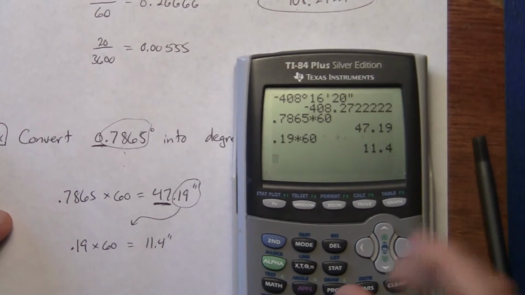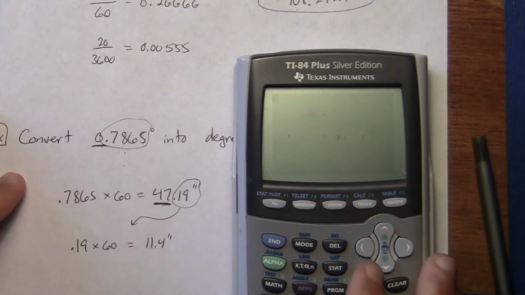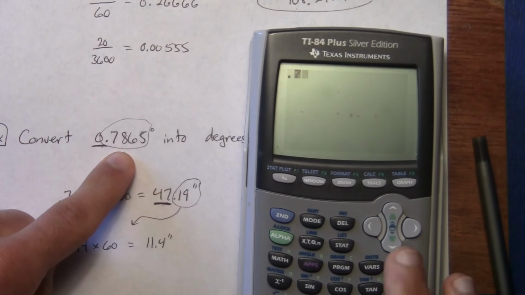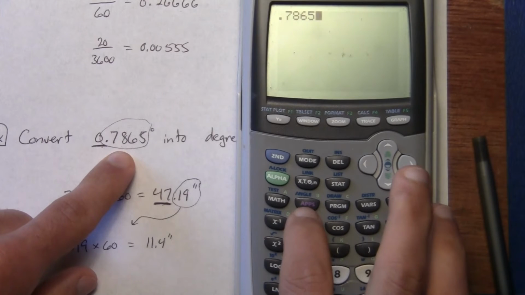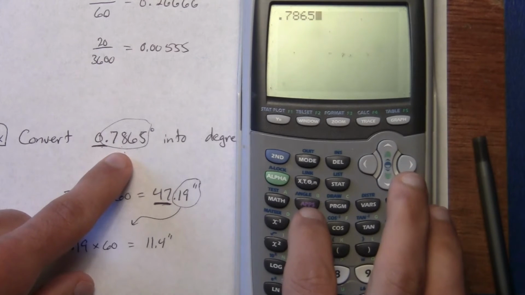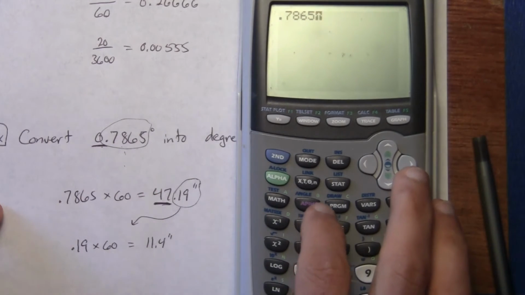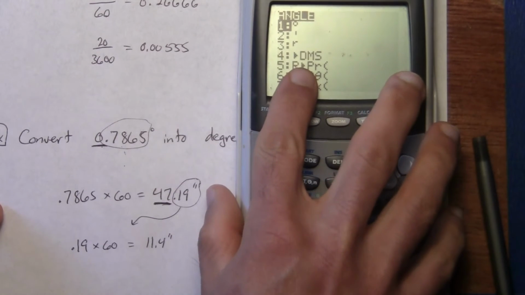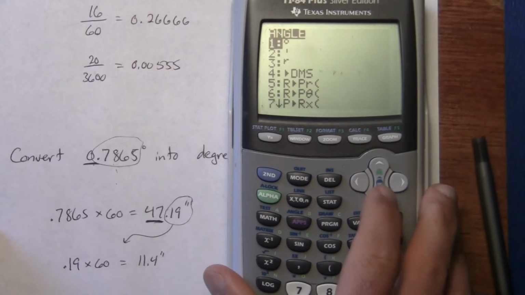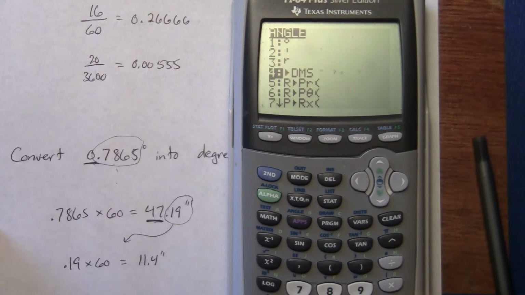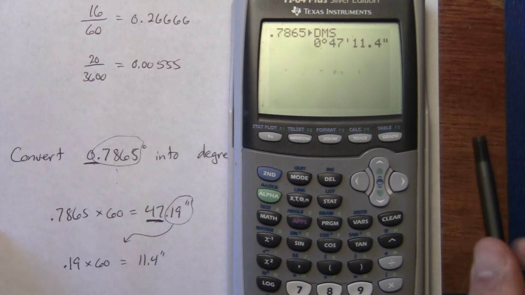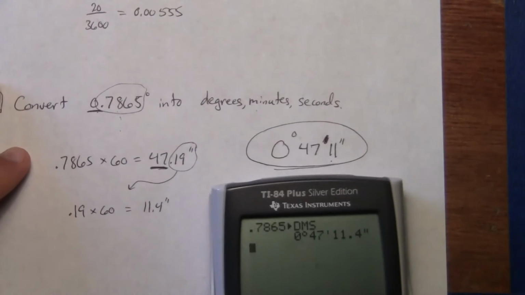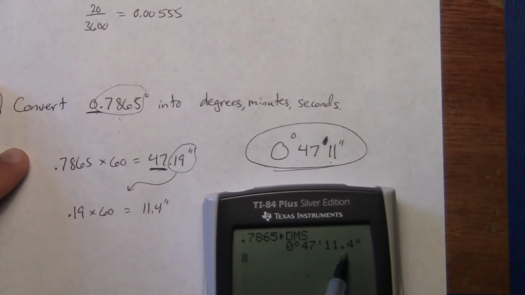All right, if you want to just type it in your calculator, which is obviously a handy little thing, you just need to type that decimal in, 0.7865. You're going to want to go to that same spot that we did to find the degree symbol and the minute symbol. You want to go to second, and then hit the apps button, that purple button. And then look at number 4 there, DMS. That stands for degrees, minutes, seconds. Go down to that, hit enter again, and you can see it gives you the exact same answer that we got. And it doesn't round it. I would just round it.